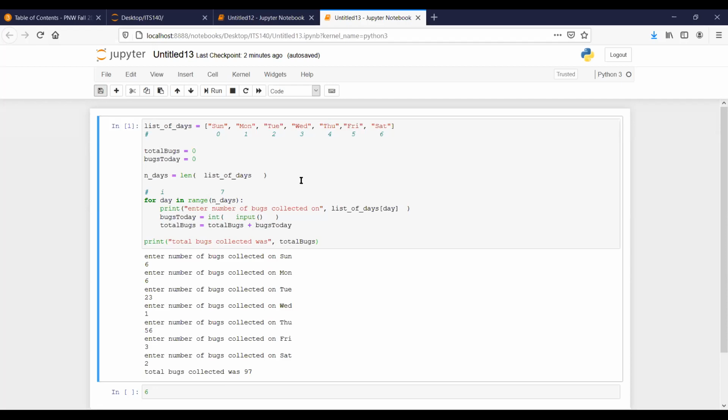Let's see. Distance traveled. Right, so I think we'll just have time for this one today because it seems like a long one.